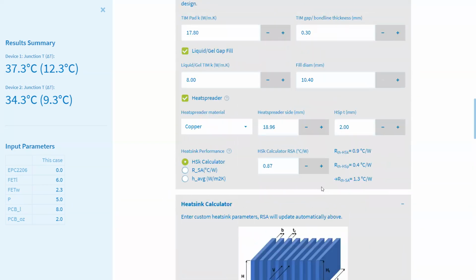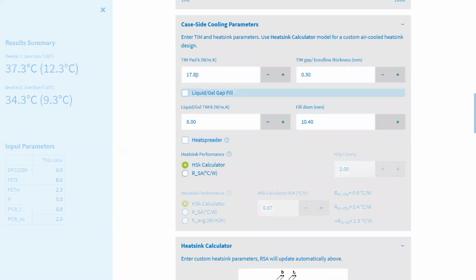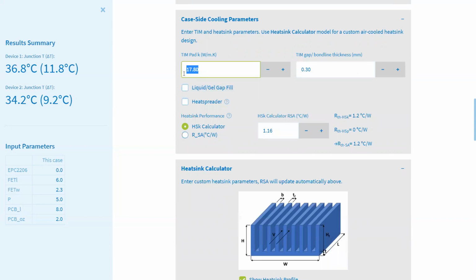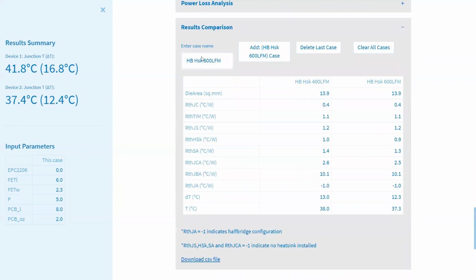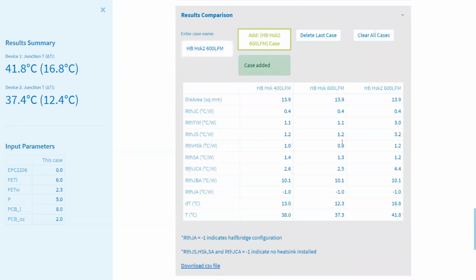We can also decide to remove some of the heatsink parameters, change some of these design parameters, maybe use a lower conductivity TIM, thicker gap, and then going back and updating these results. You can also save those as well. And we can see that the temperature increased slightly. Actually, not slightly, by 10–15%.